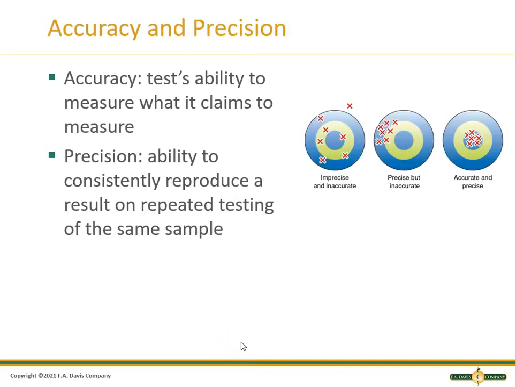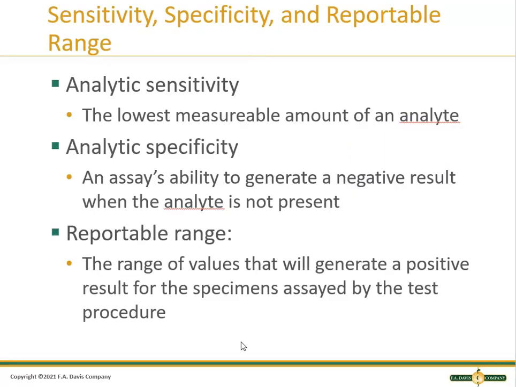So if you didn't know this already, accuracy tests the ability to measure what it should say, I mean, the true result. Precision is being able to reproduce it over and over again. Analytical sensitivity is the lowest measurable amount of an analyte. For glucose, which isn't a great example, say I want it to measure down to 2. It's sort of immaterial when it gets up, but anyway, that's beside the point. So that's the analytical sensitivity.